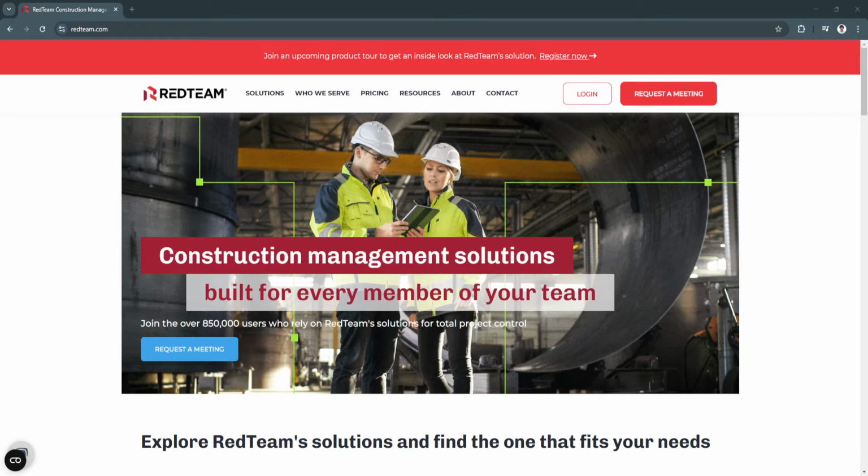RedTeam is a comprehensive, cloud-based construction management platform designed specifically for general contractors, project managers, and construction firms.